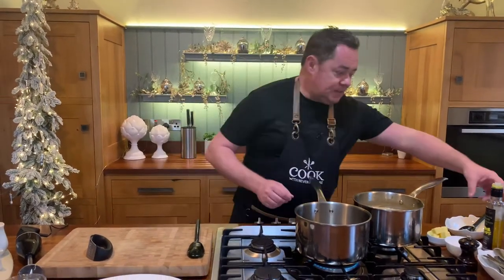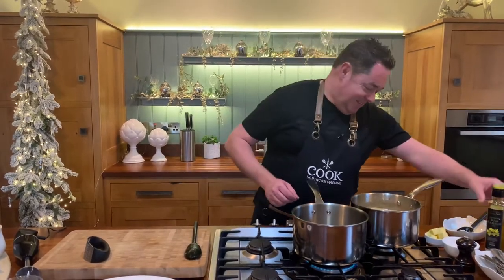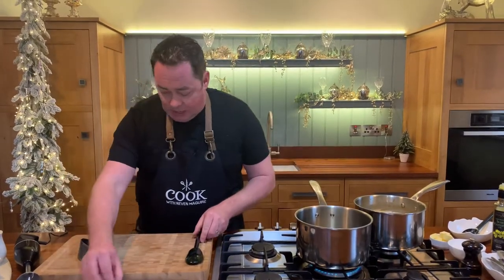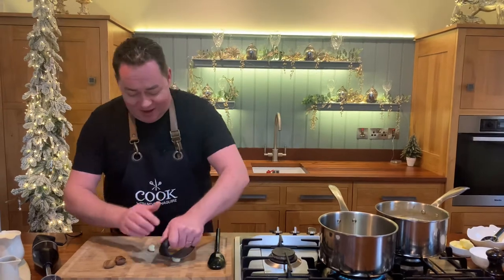It's really, really simple, as I say. Some lovely rapeseed oil and then some butter. So a couple of little cubes of butter in here. I'm just going to let that warm through. I'm going to crush the garlic. So a couple of cloves of garlic. If you're making this for a vegetarian option, no smoked bacon, obviously. A couple of cloves of garlic.